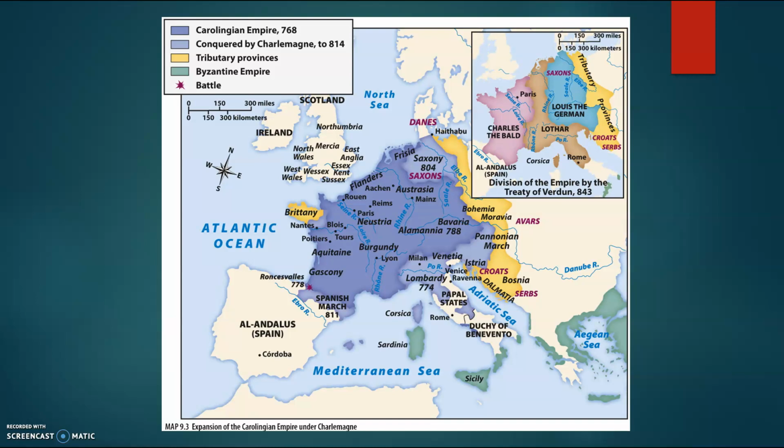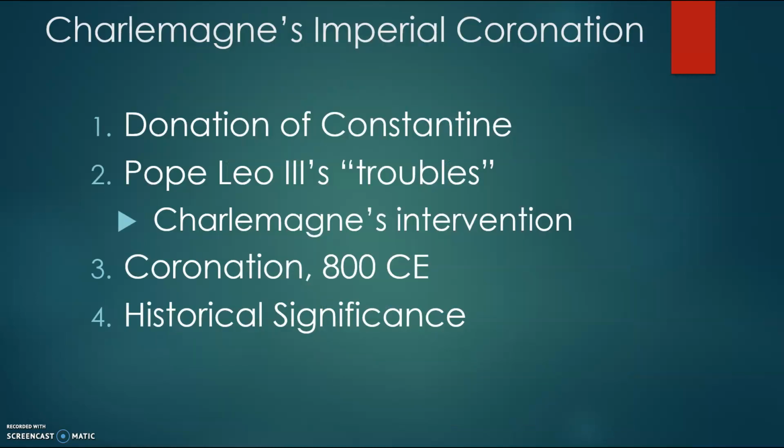But this is really expanding further and further than anywhere had ever gone since the Romans. And you can see the different groups they're fighting against. Creates these tributary provinces, these borderlands. Again, the tributary provinces are not under his full control. They pay tribute to him. This will be a problem later, though. They're not as strong as they could be. And when you get the invasions that are going to happen of other groups during this era, it's going to make his empire a little bit easier to attack here.